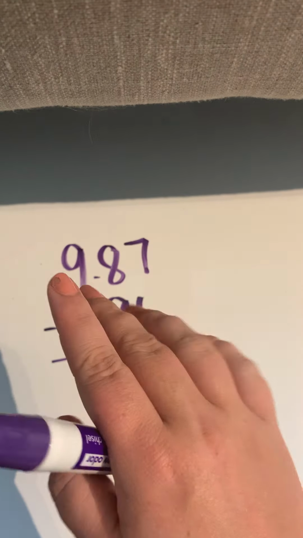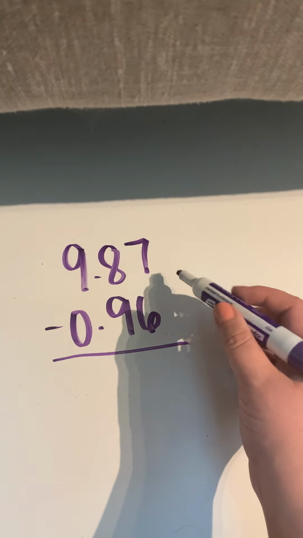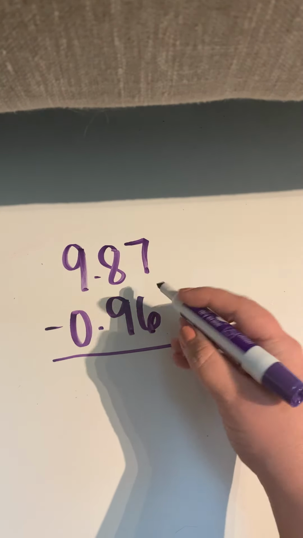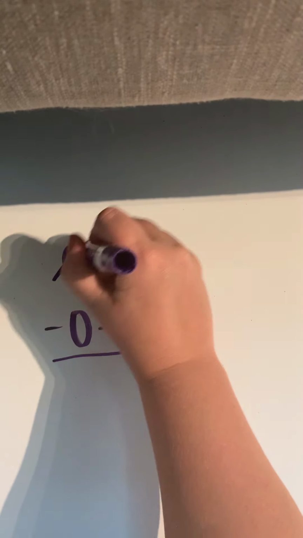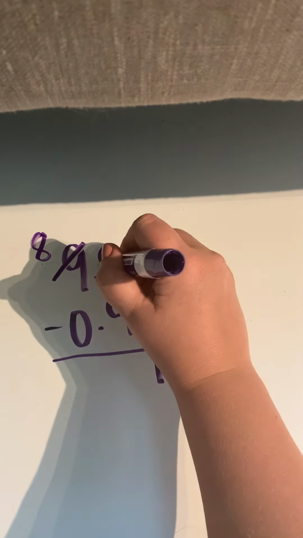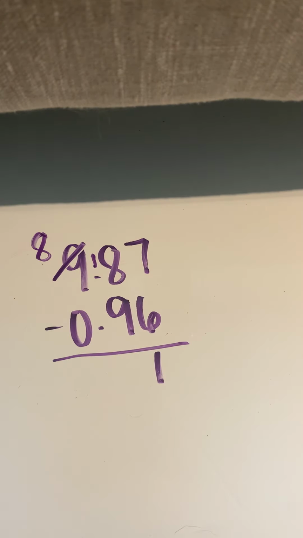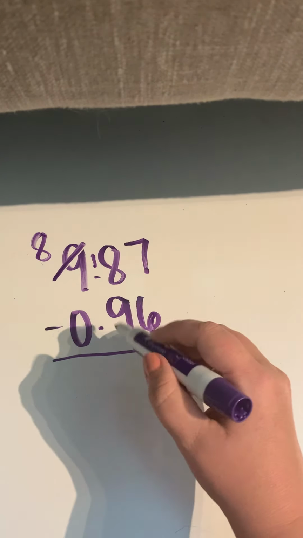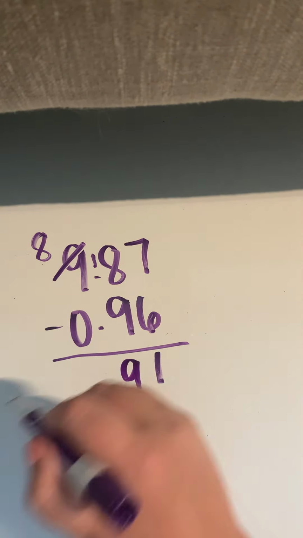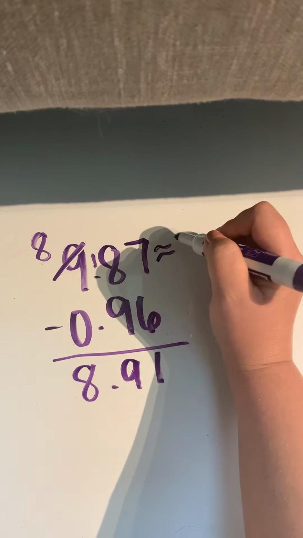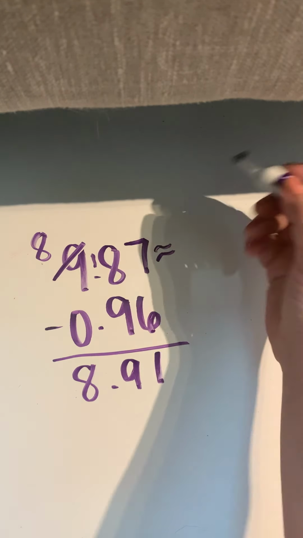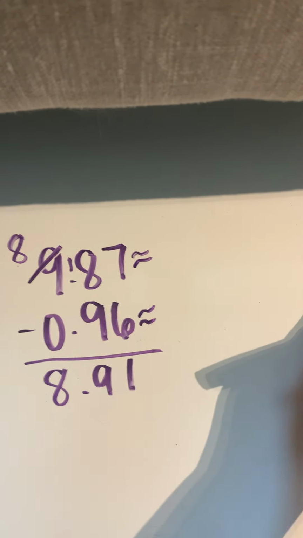So we're gonna solve this just like we would with addition. So I'm gonna have 7 minus 6, which is 1. Can I do 8 minus 9? Nope, so I'm gonna come over here just like I would regularly. And this would become an 18. 18 minus 9, 9, perfect. Bring down my decimal, and this would be 8. So I'd end up with 8 and 91 hundredths. And my directions say estimate to check your answer, so that's what we're gonna do.